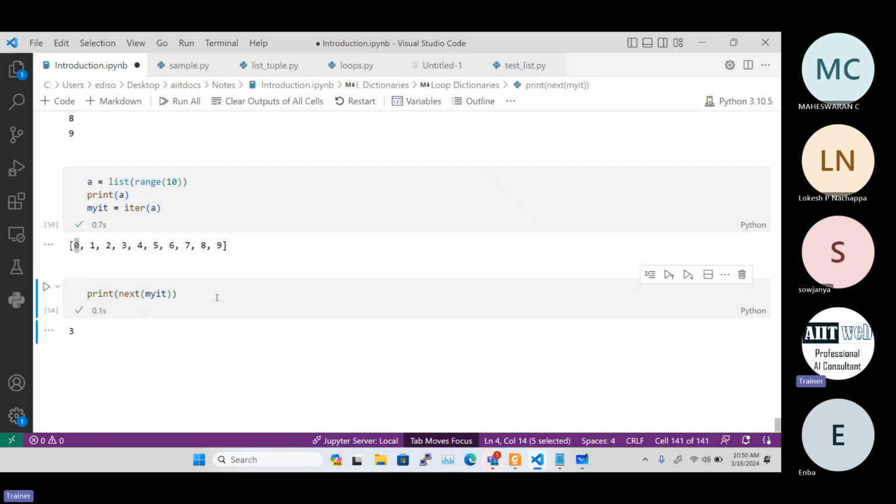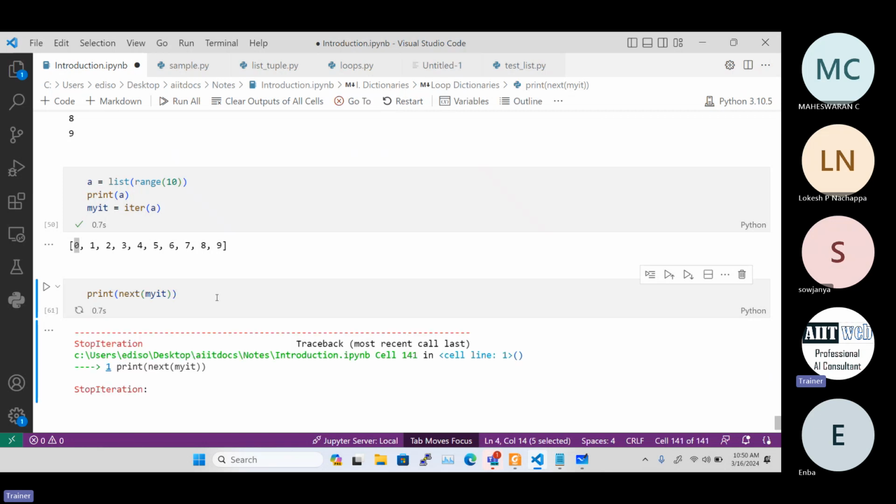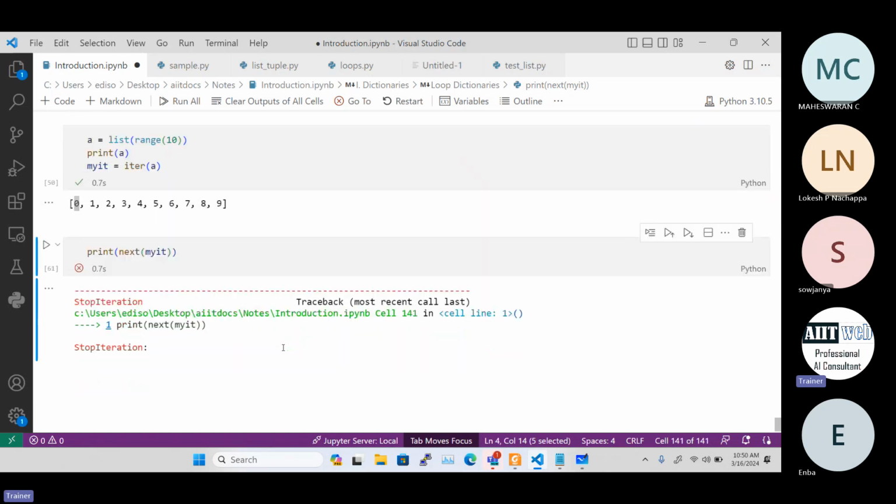This is what Python does under the hood. So now it is 5 for the fifth time, then the sixth time, seventh time, eighth time, ninth time. Now we have come to the end of the list. What happens? We get an error, StopIteration. Beyond this, we cannot go through. Once the iterator has moved, it is not possible to come back.